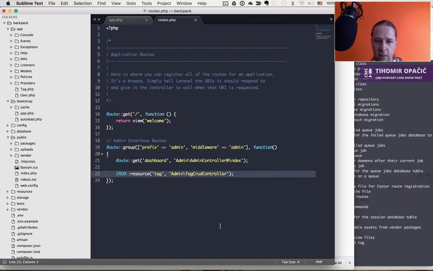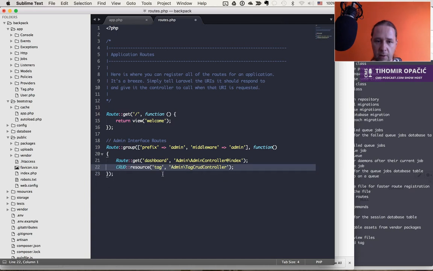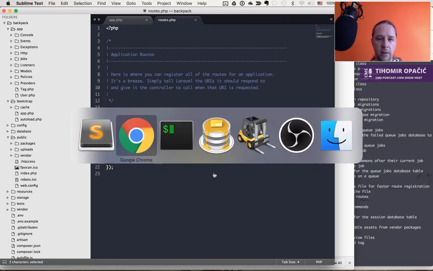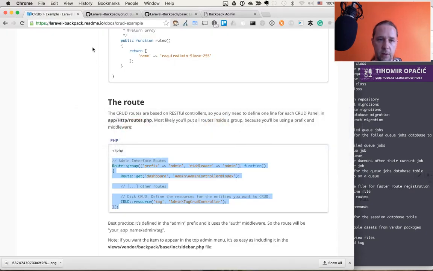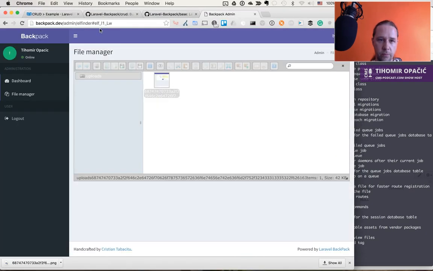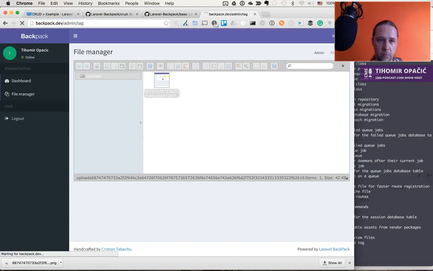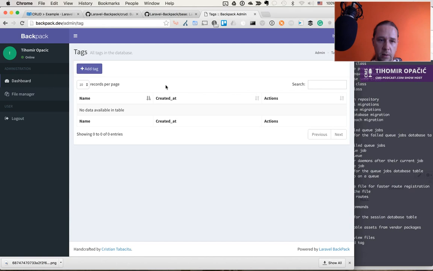And that's basically it. So over here we have our tag slug that's pointing towards the TagCrudController, and let's see if that works. Yeah, it does.